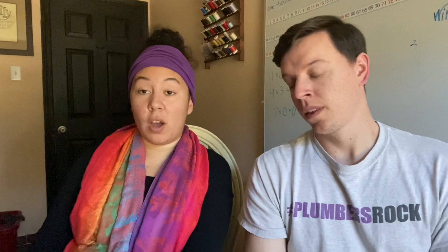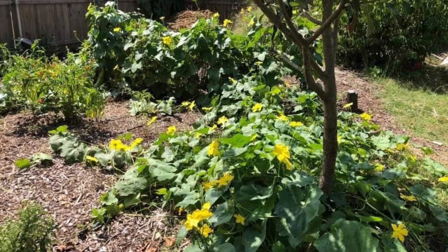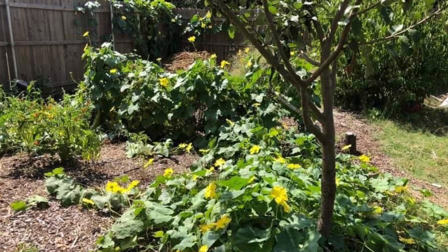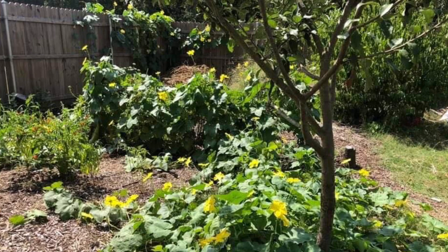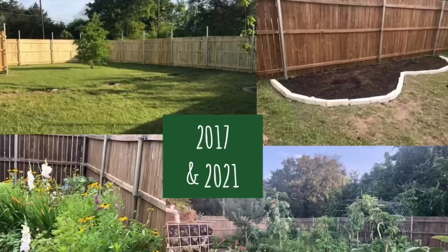I can't believe how much production this garden has done for us. It's changed everything — our way of living and eating — because the more you grow, the more you want to eat better and live better and teach people. It's opened doors we never really thought would be opened. There's the loofahs. If you grow loofahs — don't grow loofahs. He loves growing loofahs, but if you're not careful with the seeds you will be growing a hundred plants the next year and it will take over everything. If you don't have a big enough trellis, it tried to take over my apple tree as you see in this picture.